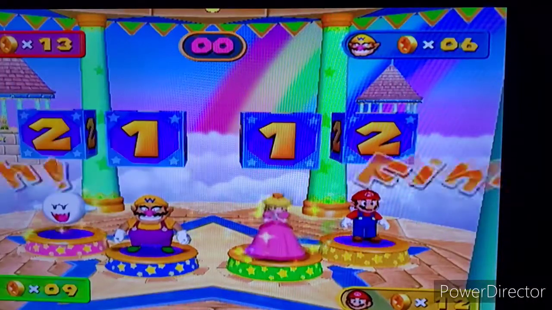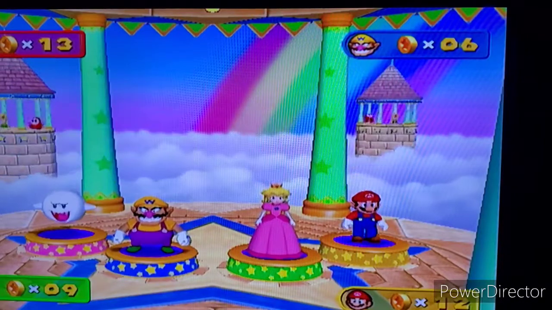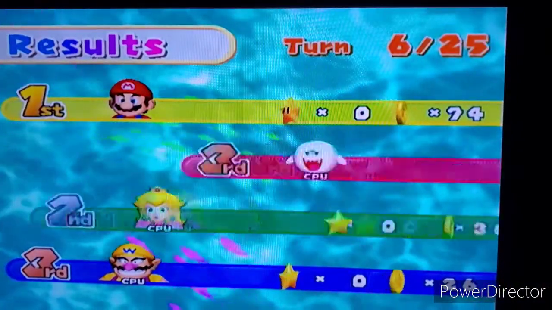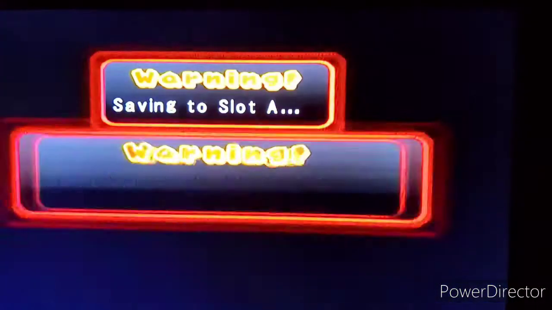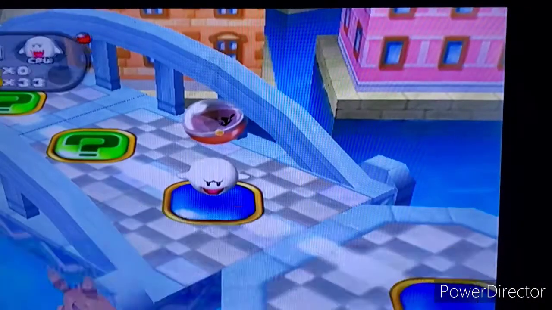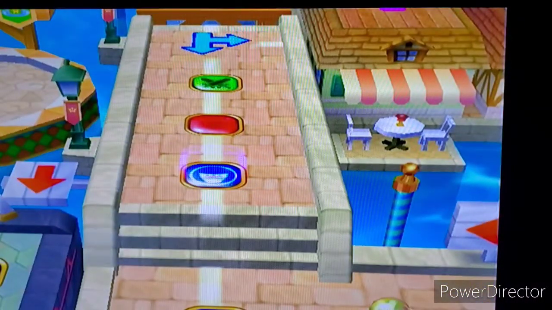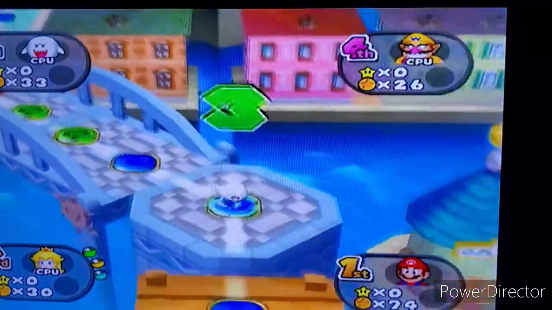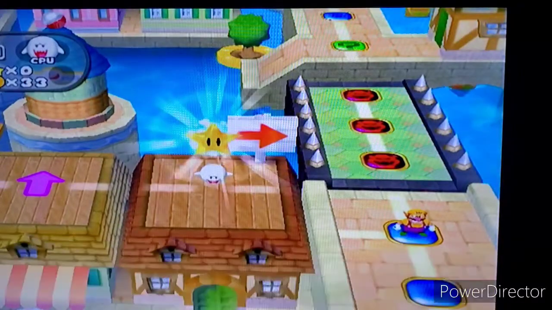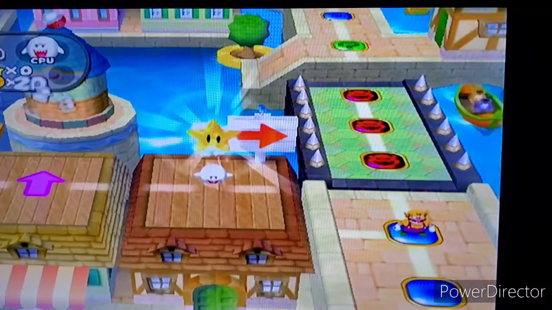I got 12. Boo may have the most, but we all win. Every coin minigame, all players win. So, I got 12 coins. I got 74 coins. I actually had 999 coins, and the funny thing is, that's the only limit. It doesn't go past 999. And that's Boo's 13th star, and Boo gets the first star. But don't worry, it's only the 6th turn, so anything can happen.